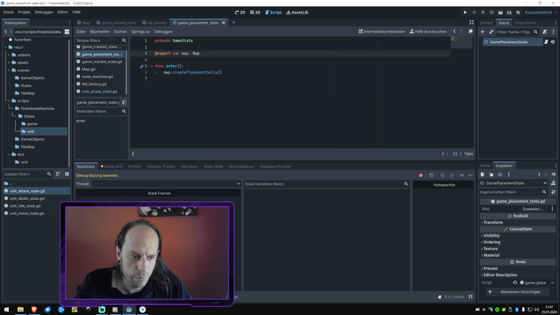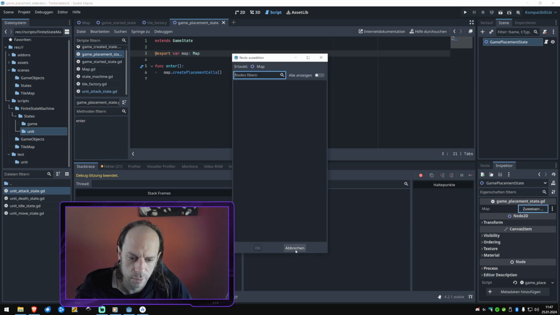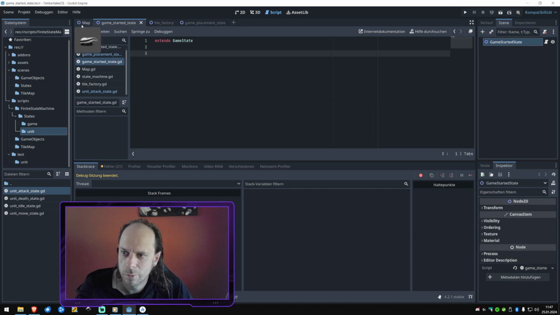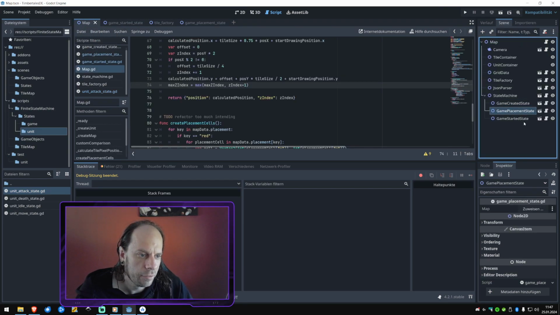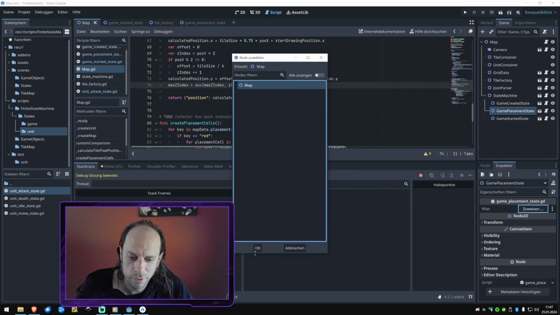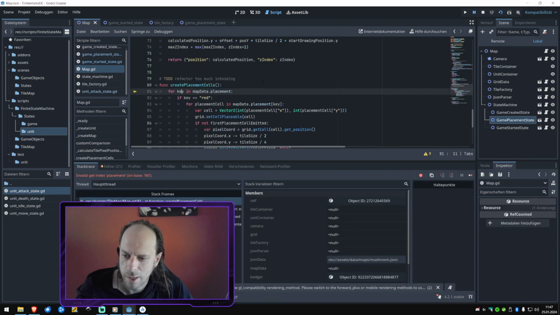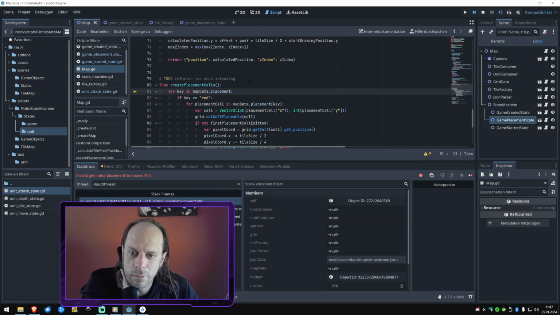I'm adding the map. Now it's there. Now it's working, and it wasn't before. I have no idea. Okay, so what we need to do is to assign a map there, save it again, and fire it up. And then it is saying invalid get index placement on null. So why is this the case? Because it's going there too fast.